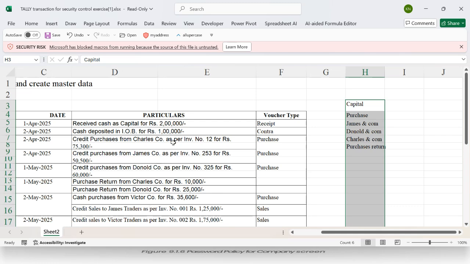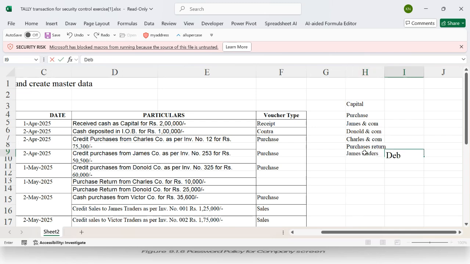James Traders and James Company, both are different. James Traders are our debtor. So James Traders बनाना पड़ेगा. This is under debtors. Then sales account बनाना रहेगा. Sales account. Then Victor Traders.